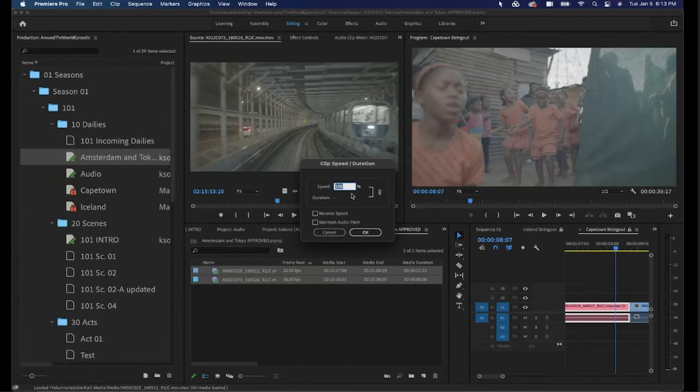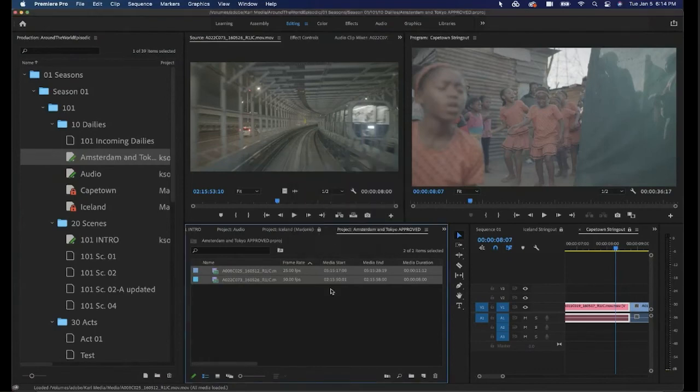By using this speed duration effect, which is kind of a master clip effect, it preserves your timecode information. Now, this is crucial if I'm editing dailies, because we always want to make sure we can match back to the original high-res footage at the end of this process.